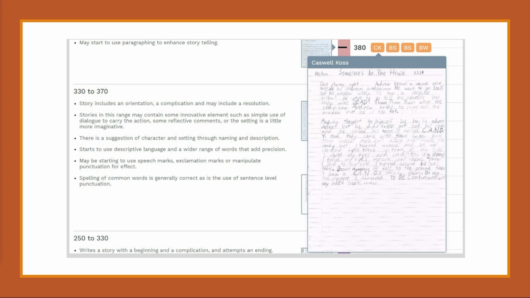I want to reiterate, a score difference of 20 score points still means you're marking at a very close standard. So don't feel too hung up. If somebody's marked a performance at 300 and you would have marked it at 340, then it is important to get in and try and understand the marking.